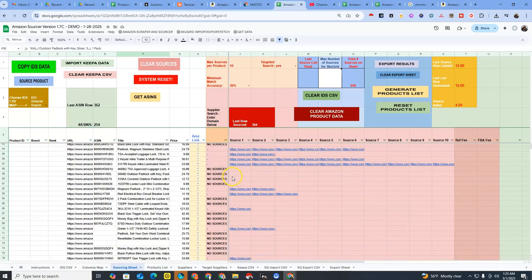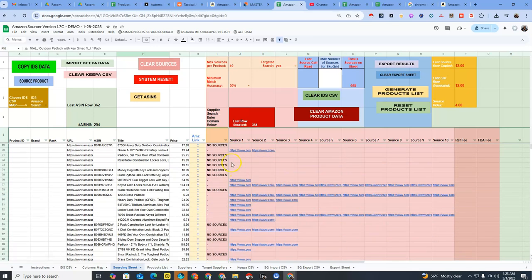Now, there are many rows where there may not be results based on the fact that I asked for a minimum match of 30%, which means a match comparison between the title and the actual Zoro links. If you look at the links, you see that the URLs have words. See how they have words that correspond to the product title? So it's actually comparing those words against the words in the original title. And that's kind of the idea behind the match percentage.